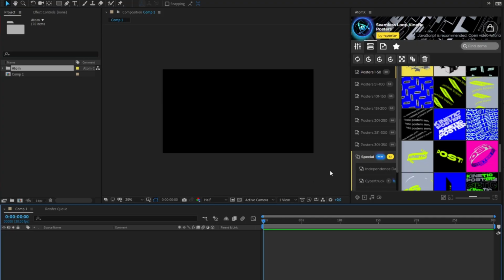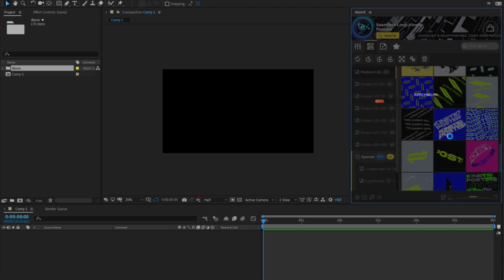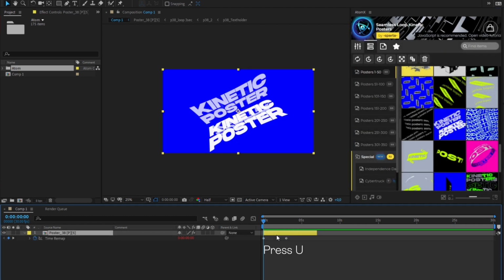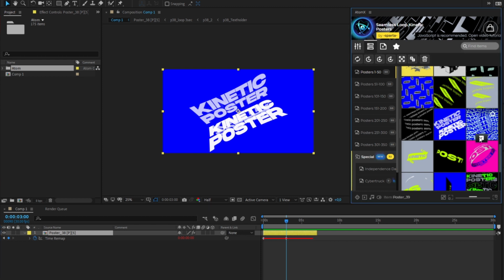Each open poster is assigned a special time loop with the ability to change the speed. Select the layer and press U. You will see two keys. The last key shows the animation cycle time. Moving these keys does not affect anything. The animation will start from the first key. See these keys as a cycle time indicator. You do not need to delete these keys.